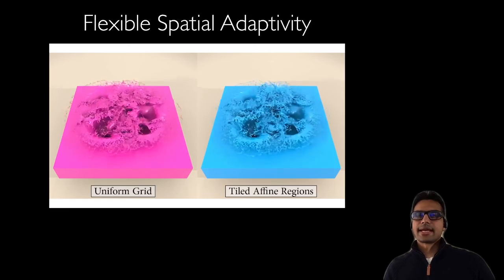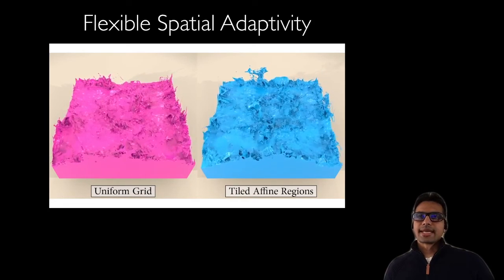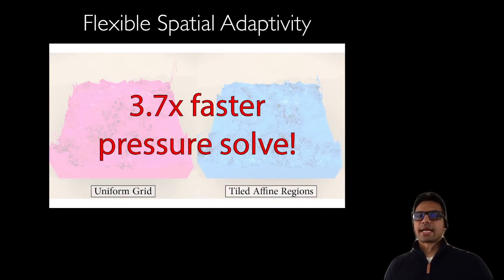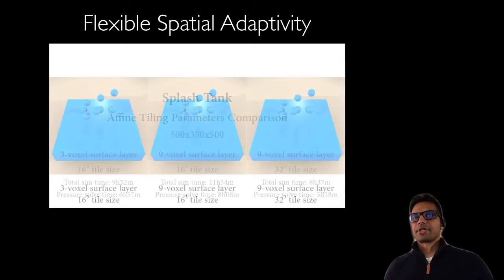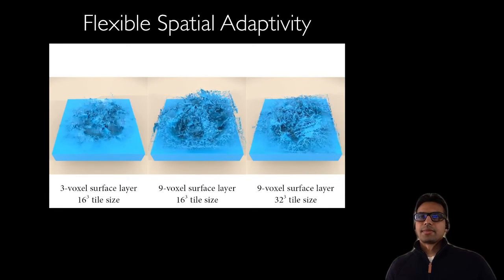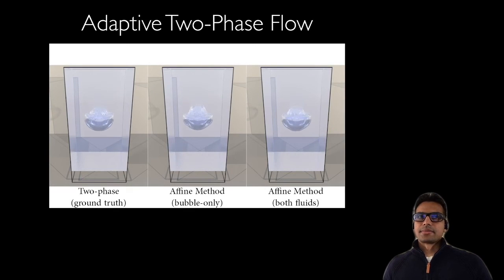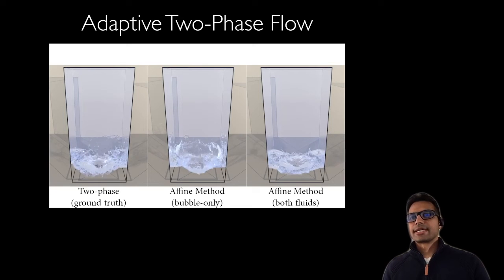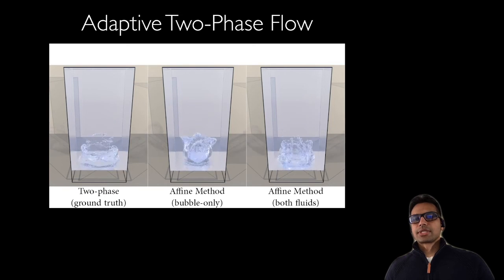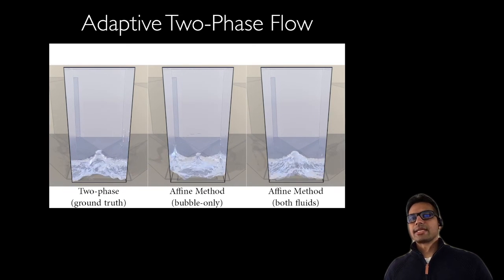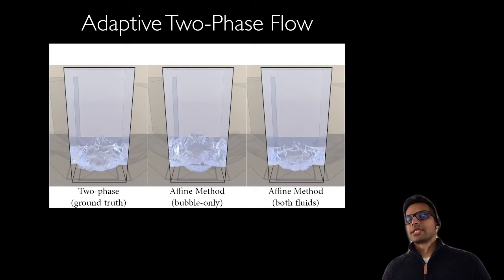Now in 3D also we can see that we can get qualitatively similar results at faster compute times. The catch is that you have to control certain parameters carefully, otherwise you may not get the exact behavior as a uniform grid simulator. But you can refer to our paper for such details. And similarly for dense bubbles, we can also get qualitatively similar results. And in fact, this coarsening mechanism allows you to coarsen both the region inside the bubble as well as the surrounding liquid, but at the cost of some topological features that are lost.